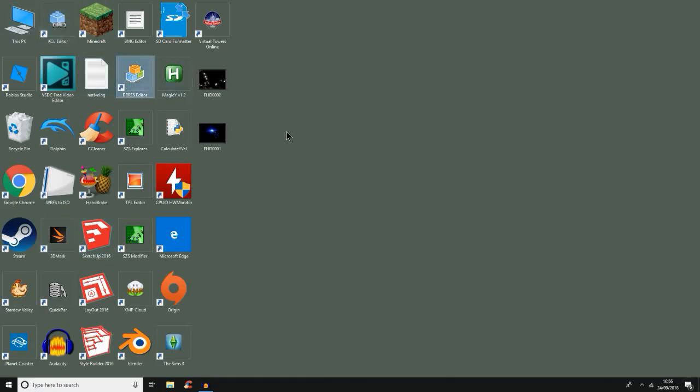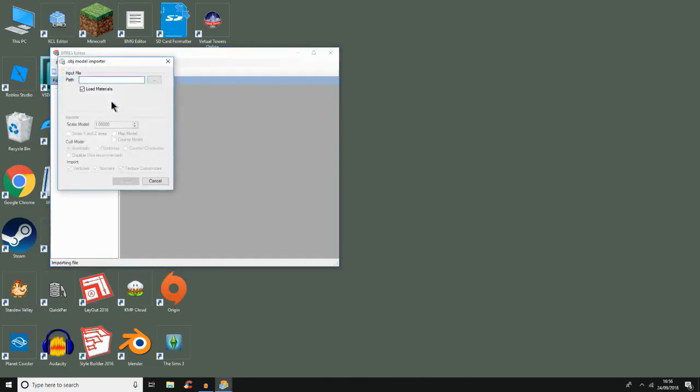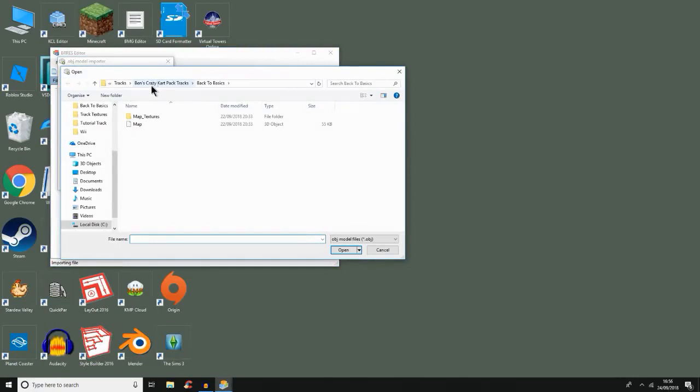It's just the other two. Right. What you want to do is going to be our ES editor. This is what we were in before. File, new, and then go to File, Import, Wavefront OBJ. Select your track OBJ first, or whatever.